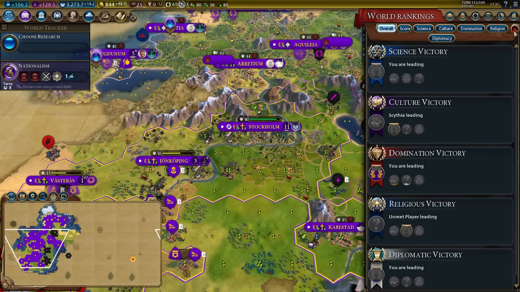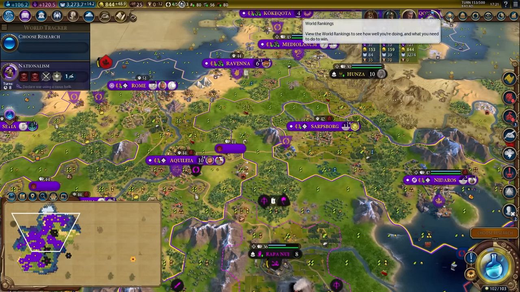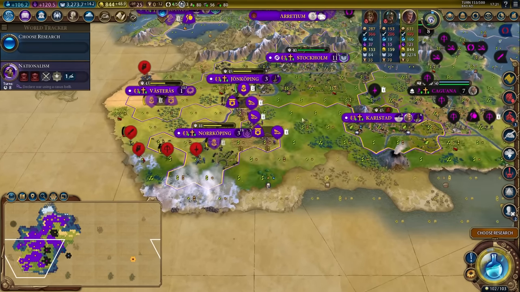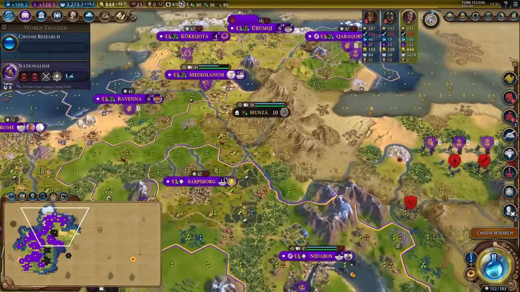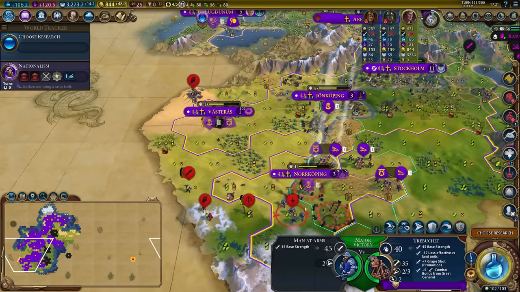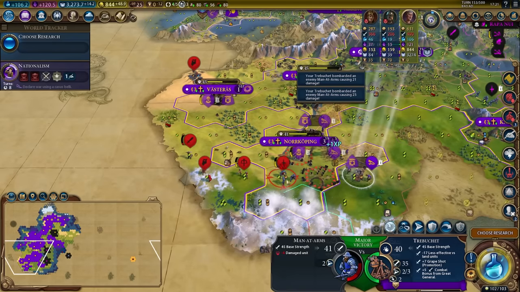And I do think that when you're on the lower difficulties, one of the easiest ways to win the game is actually with a culture victory, because the AI tends to have really weak culture. Now, on that note, one thing we could do is actually liberate some of the civs to make it easier, but I think we'll just do it as is, because you could win a culture victory very easily by just building wonders on relatively low difficulties. And so I would like to demonstrate that.